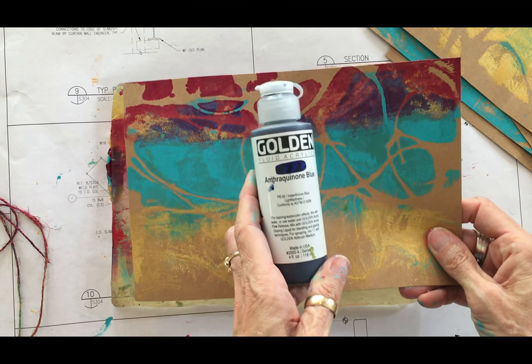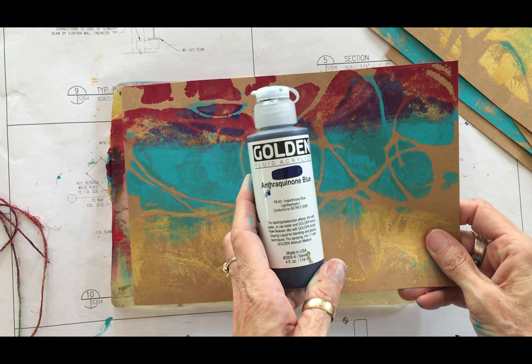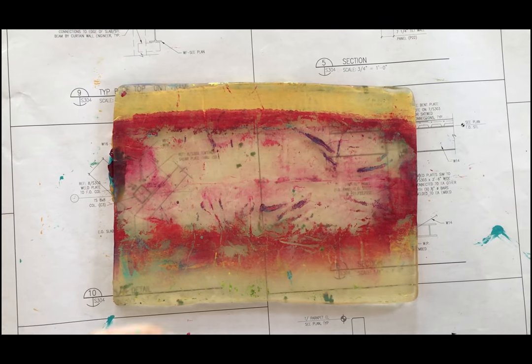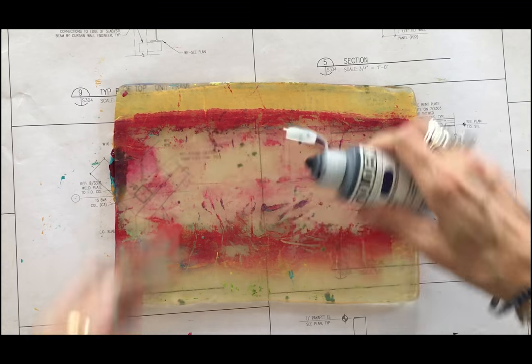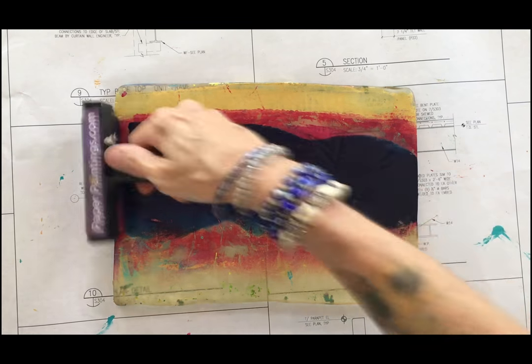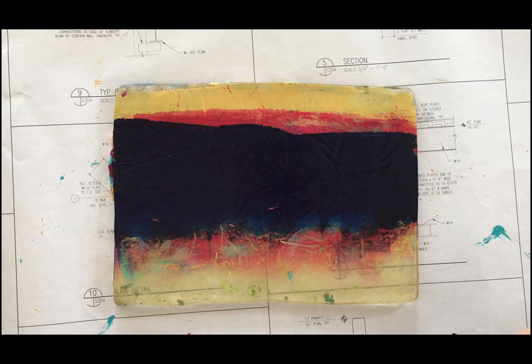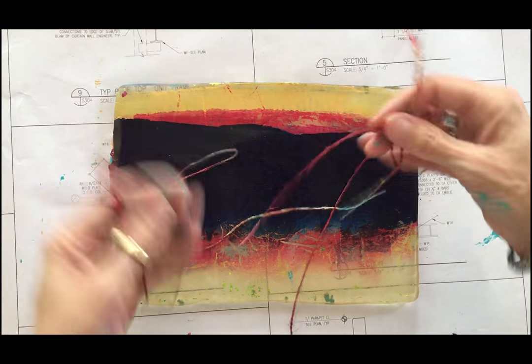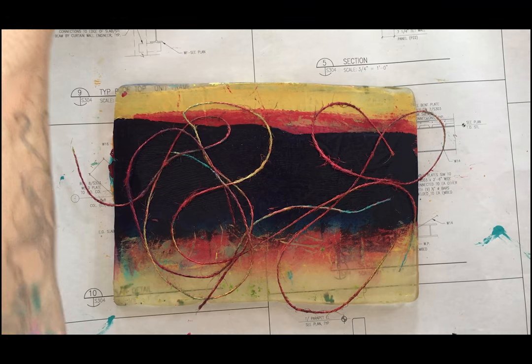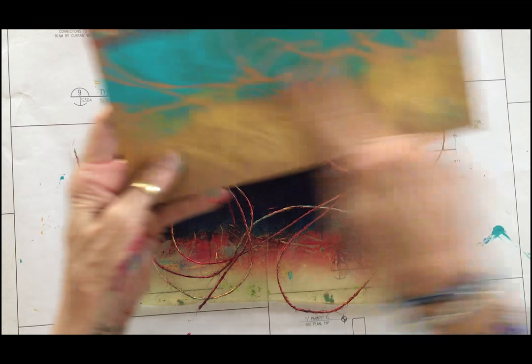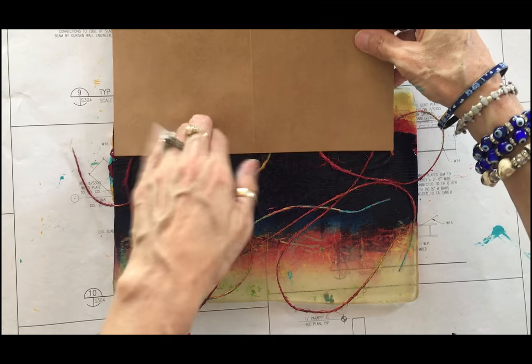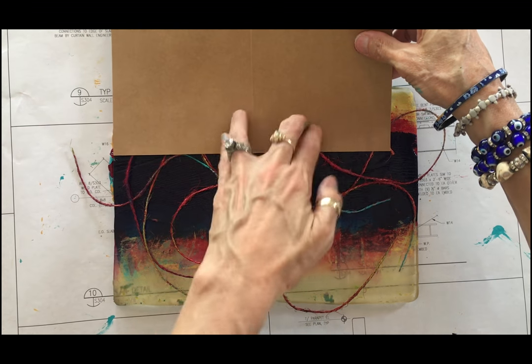The last layer that I'm going to do next is the anthraquinone blue. That is the darkest color, and that'll go on last on each of the cards. So by now you've got this process down: you're adding a little bit of paint—that was a little bit too much paint, a little overzealous with that—rolling it out in a strip, laying the string in a pattern, and determining where on this card can I do a strip of the dark blue. Perhaps along here at the very bottom, a thin strip.